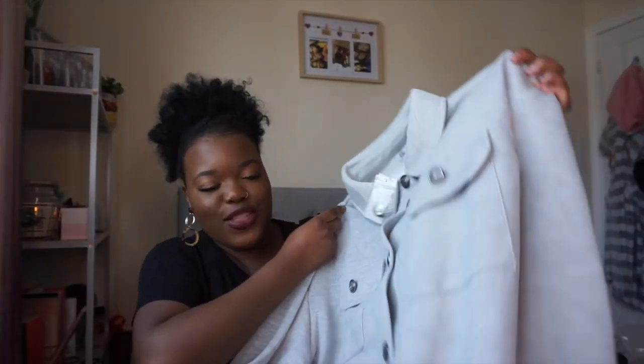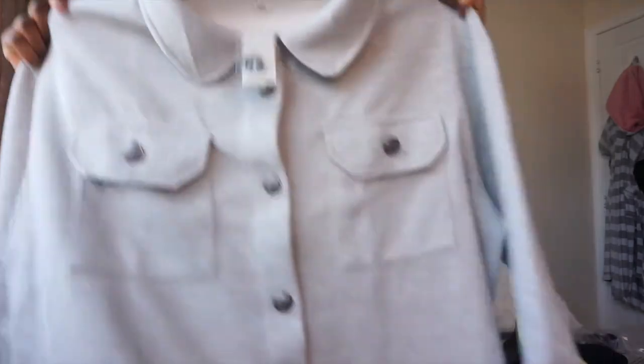Right, if you're into fashion, you'll obviously have been knowing that right now there is this big trend for shackets. I first heard of this from Sherlina Nim, and I honestly thought she was making up words. I was like, a shacket? What is a shacket? I had never heard of it in my life, but little did I know she was onto something. So shackets are the new in thing, which is basically a shirt jacket. So it's called a shacket. I don't know why. But yeah, I ordered one of these.